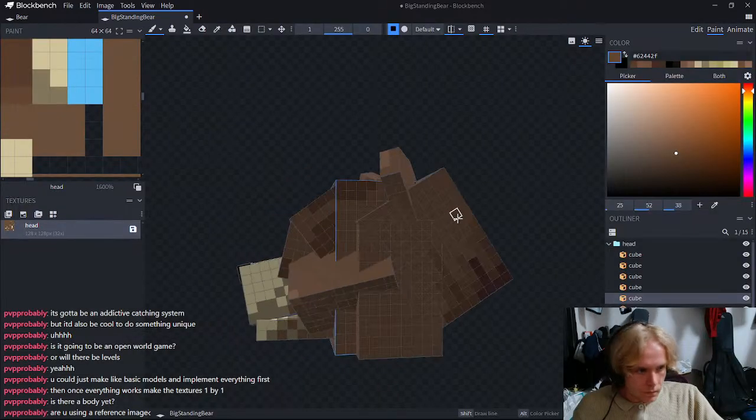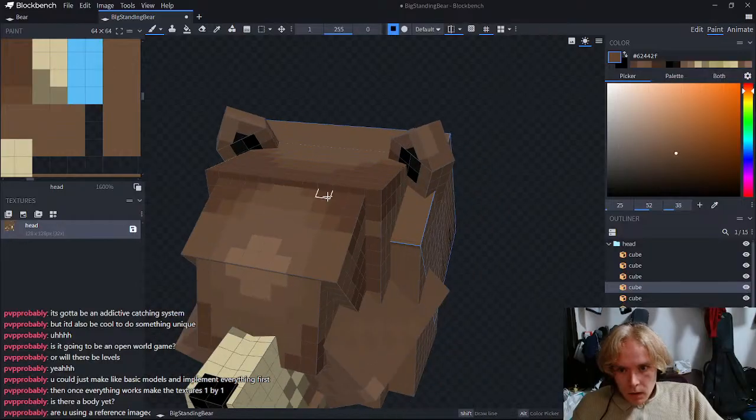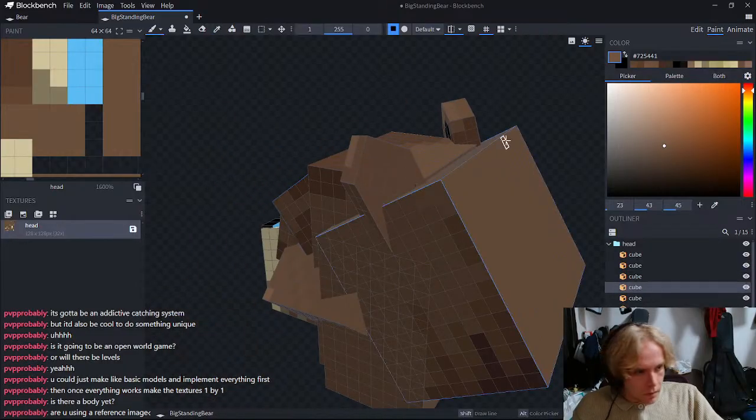Yeah. Definitely looks like something, that's for sure. And then I guess we can grab this lighter color up here.